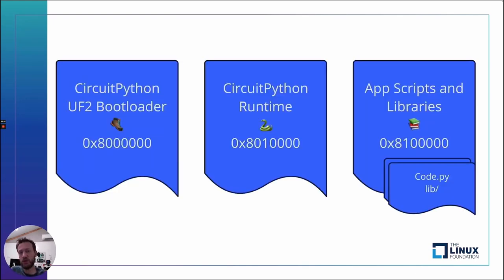And so one of the cool things about CircuitPython that actually enables us to have a solution for this is that it actually exists in three pieces, and each is pegged to a known memory address. There's the CircuitPython UF2 bootloader that's at address hex 800, the CircuitPython runtime that's at hex 801, or your app, the CircuitPython scripts and libraries that are at address hex 810. So what this means is that if you can build a binary that targets just those addresses, you can update just that piece of the app and save a lot of transport time and data, which is pretty interesting.